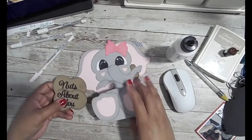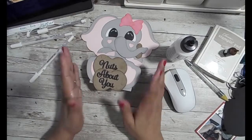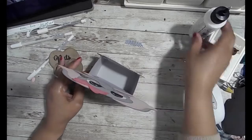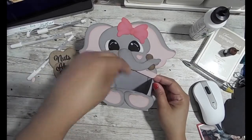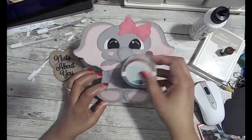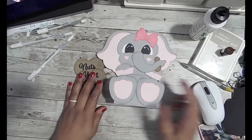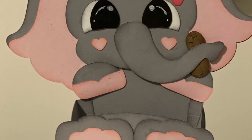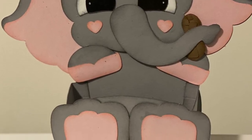The feet should have gone to the sides, but it's okay — it still works out. I'm giving you a bird's eye view of the box. You can put so many things inside: treats, candies. I'm just showing you with a little container from Stampin' Up with some brads. I hope you like it — I think she's pretty cute! You can find her at Cuddly Cute Designs, and that's it for now. Until next time, happy crafting, bye!